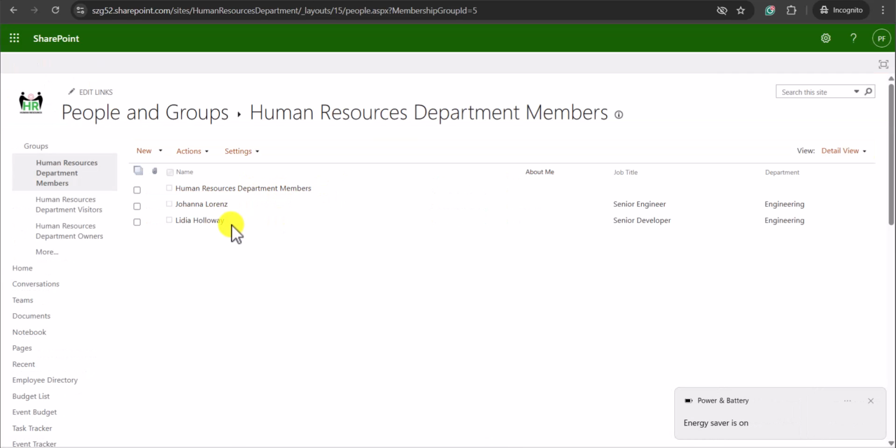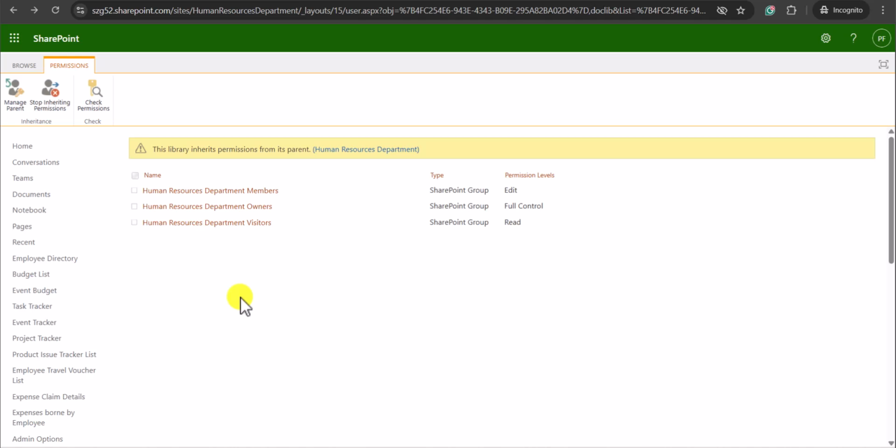Now if you come to members, you can see Johanna and Lydia present, but I want to give access only to Lydia, not Johanna, though they are members under this department. First of all, you need to stop inheriting permissions. You need to break the permission from this library, and this is a one time activity.